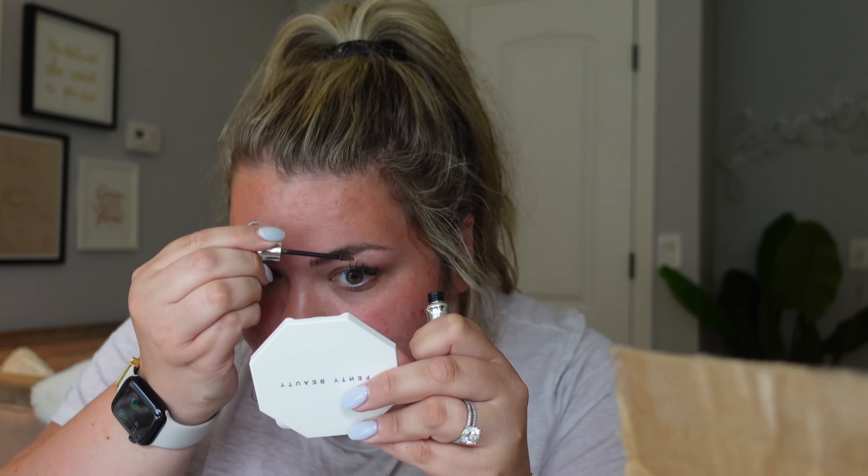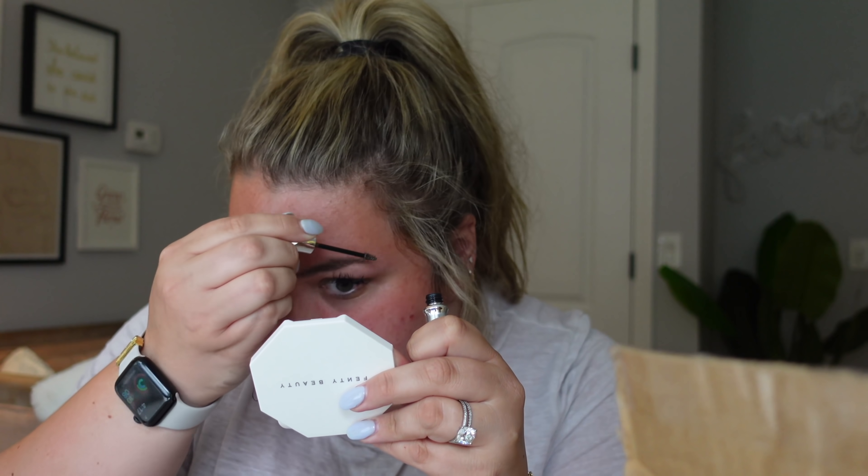I finally got a new Gimme Brow. I always get this or Glossier Boy Brow on those days like today where I don't have any makeup on but I just want to give my brows some life. It darkens them and holds the hair in place. It's like the perfect 'I'm not wearing makeup today, but I need my brows to look a little more put together.' I haven't had those in a while - my Boy Brow has been out too, so I got this.